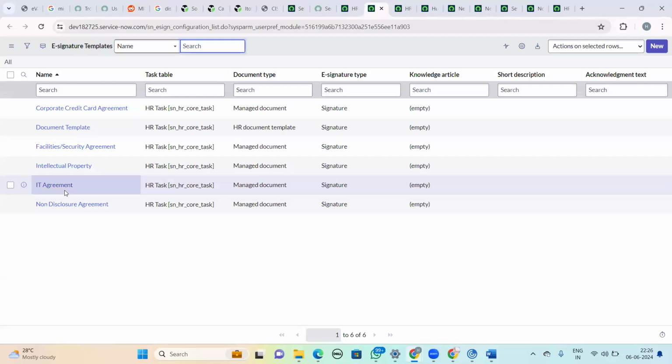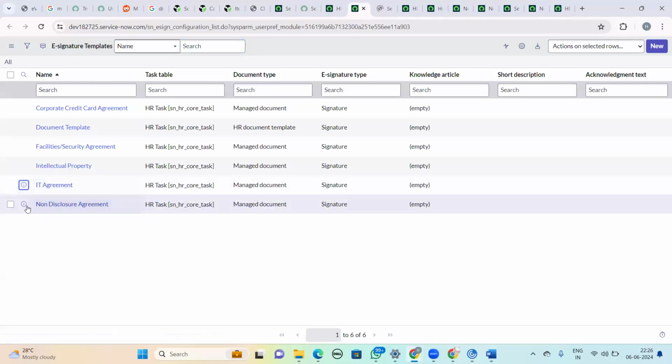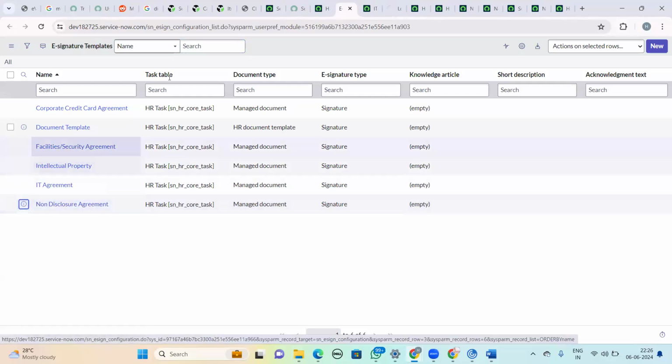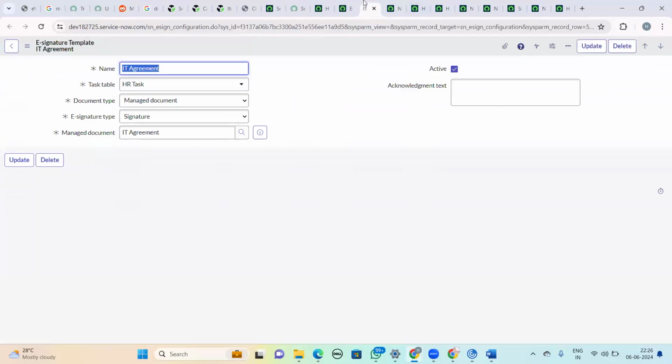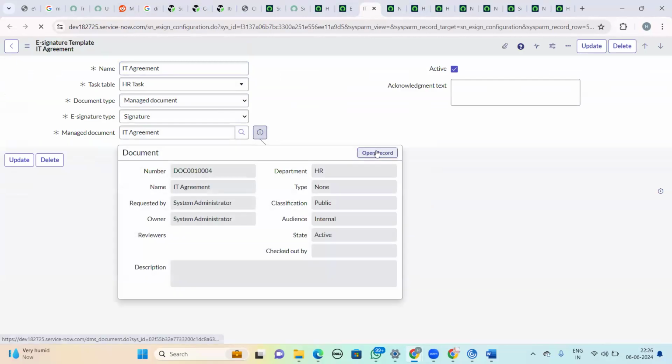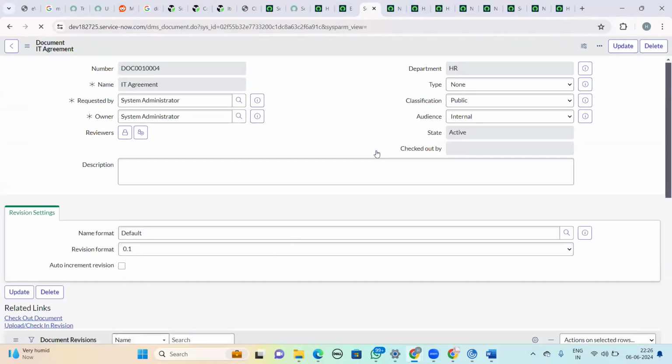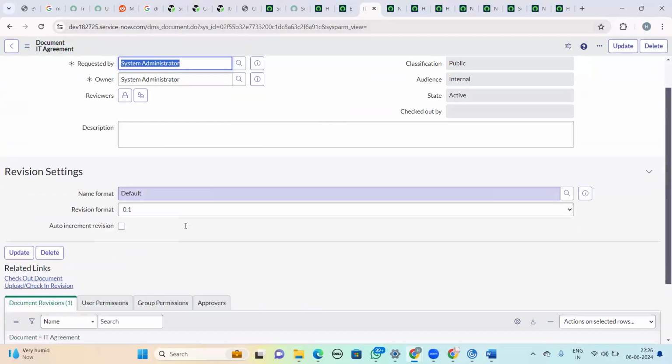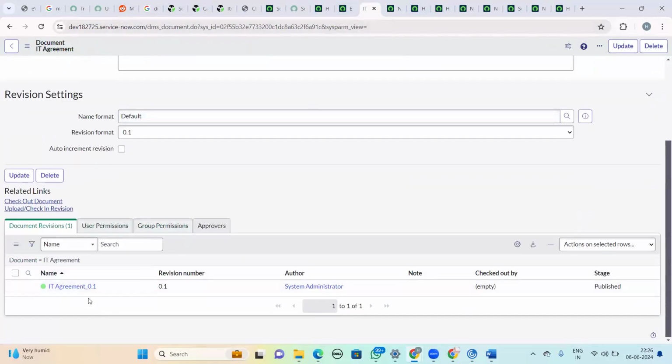IT agreement, the non-disclosure agreement. But this also gets stored here under the documentation only.